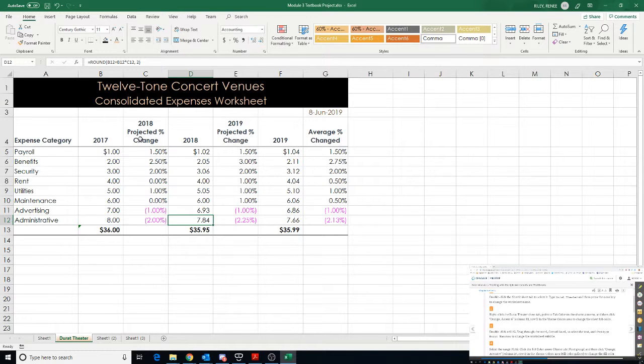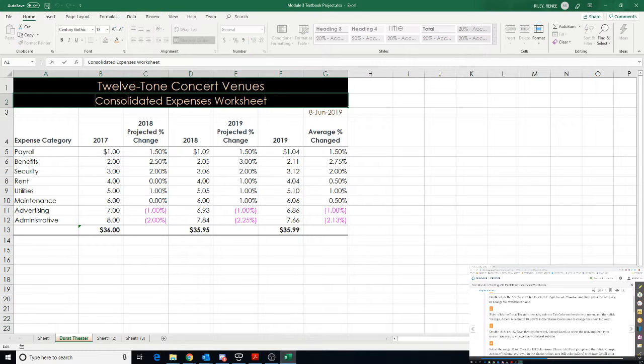Let's double click cell A2. Now we double clicked and went right into edit mode there, ready to type. So let's change some things. Let's select the word consolidated and change that to our name, Durat Theater.